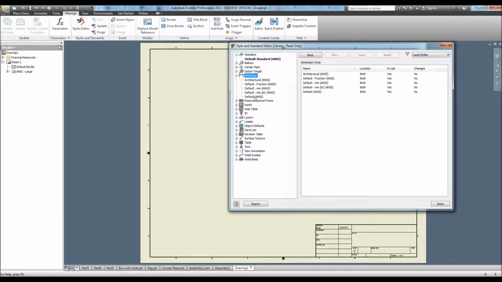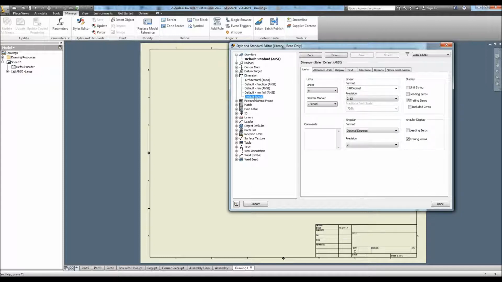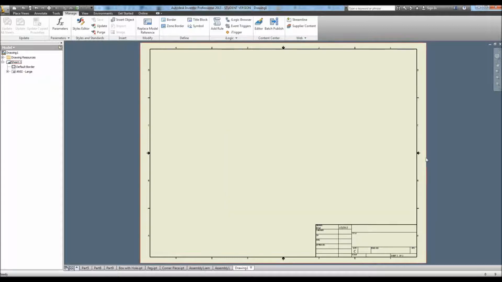Then we're going to do Default ANSI, which is the last option, and you'll notice it gives us a linear selection here, and it says Precision 2.12. We're going to change that to 4.1234, and it gives us a 4-place decimal. And with decimal degrees, we're going to go to a 2-place decimal. Alright, hit Save, and then hit Done. Alright, so now we've updated our dimensions to do a 4-place decimal.